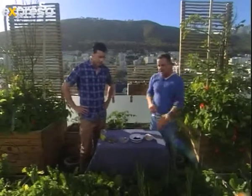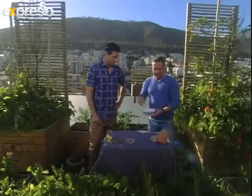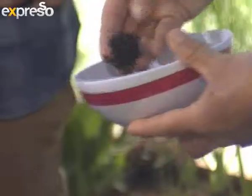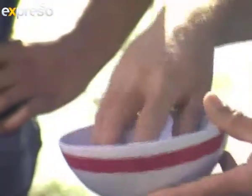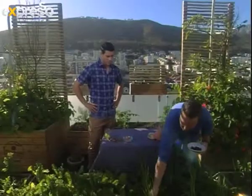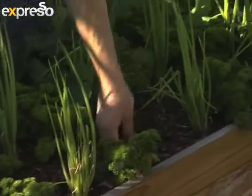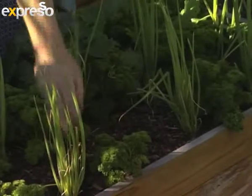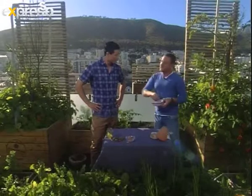Another method involves various forms of mulch — things to cover the soil with. This is coffee grounds — used coffee grounds — which most households have plenty of. It actually feeds the soil too. All you need to do is sprinkle it around the plants that seem most affected, and it helps keep snails away. None of these are 100% snail-proof, but they do help keep the populations down.